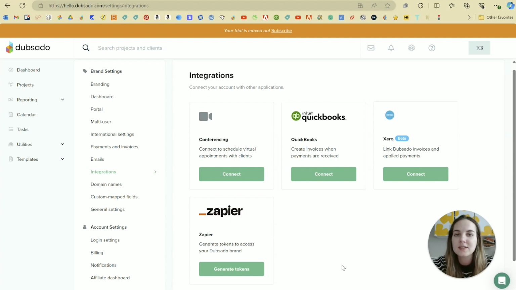In the next little bit, I'm going to get into some of the advanced features that are in the Premier plan. I'm so excited for these because this is where Dubsado really starts to feel next level magic. So in the interest of this conferencing feature, we will talk about the scheduler first.